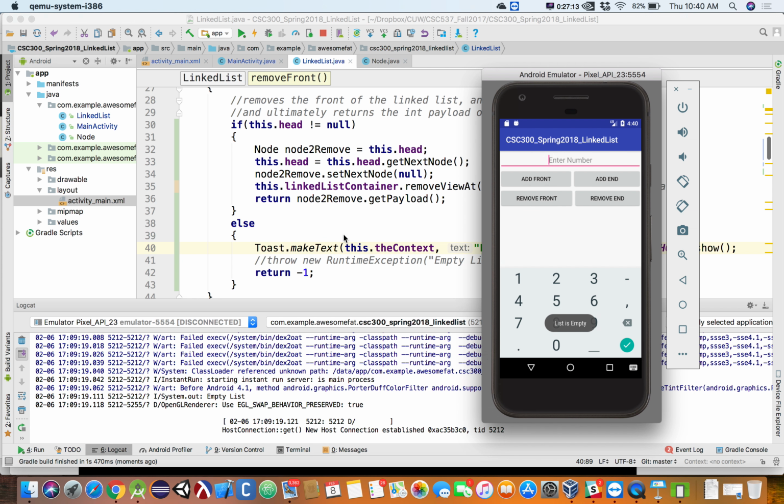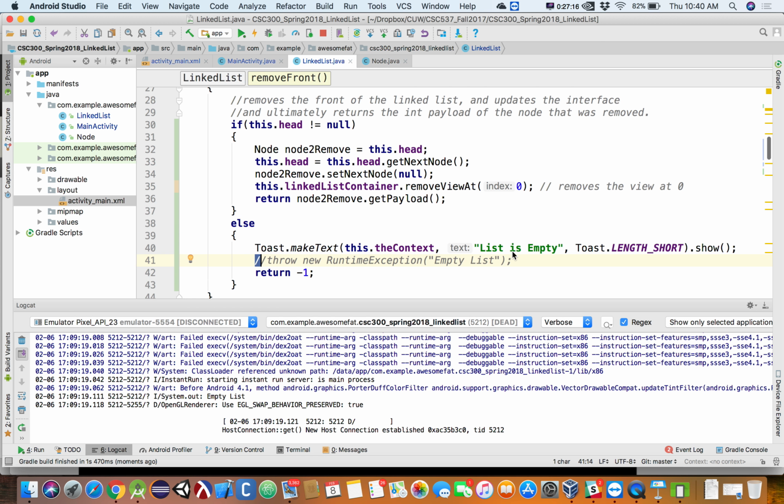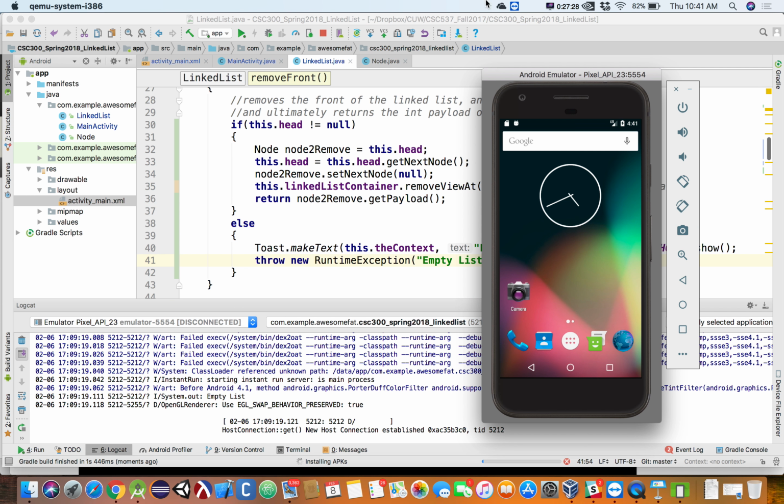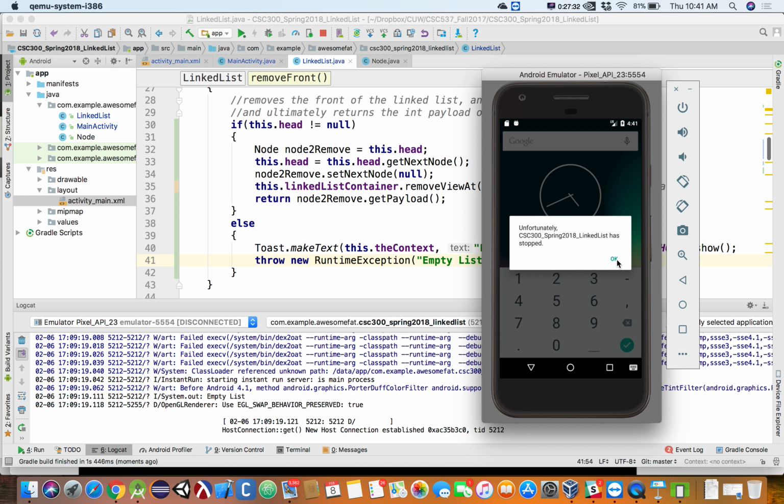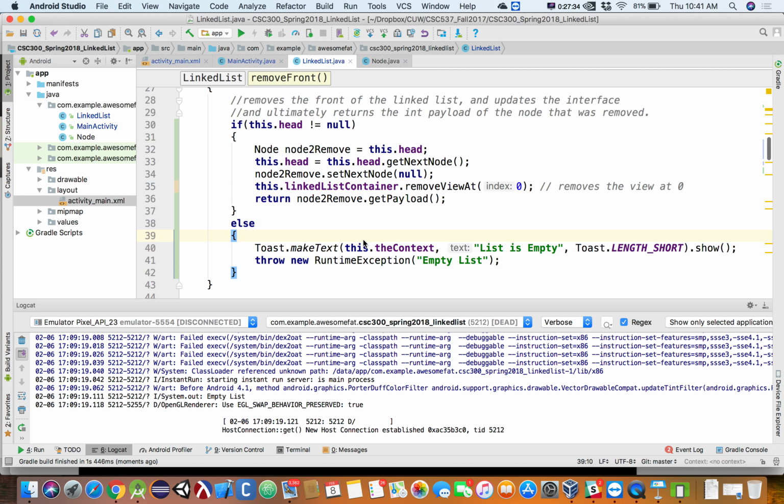Okay, so I'm not sure why it's not showing the exception out at logcat, but this isn't the way we'd want to do it anyways. Let me just try it one more time. That way we have the toast working just in case that was causing an issue, but I don't think it was. Yeah, this guy still crashes. All right, so assuming that didn't crash the app, it's the wrong thing for us to do anyways.